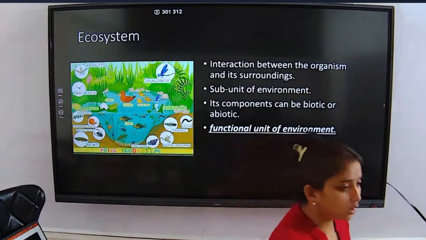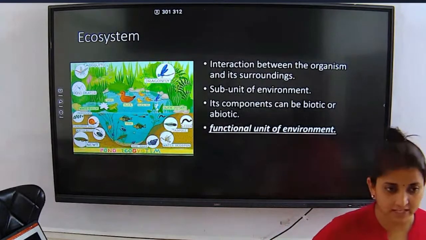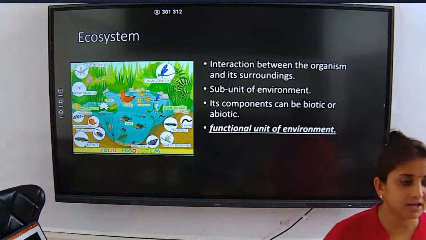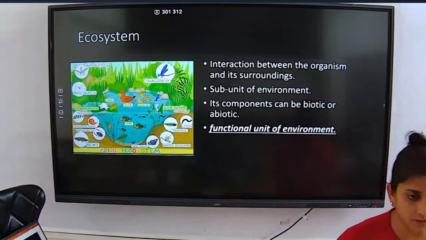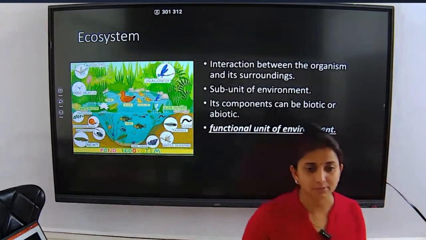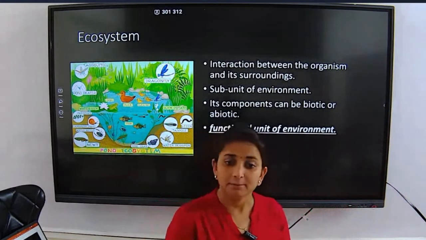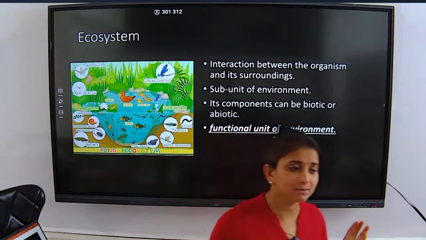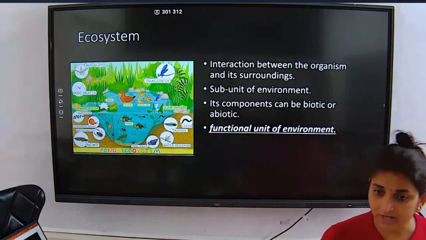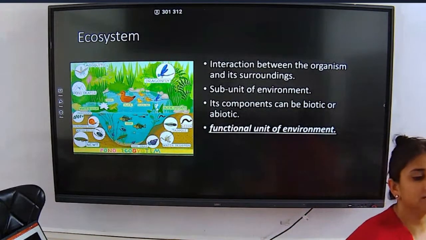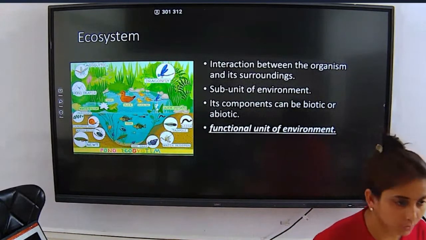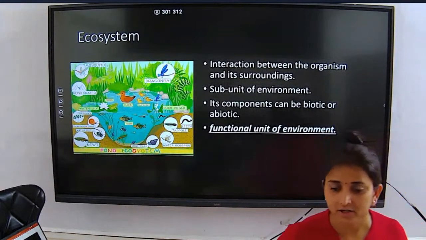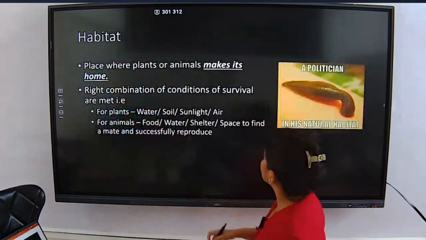So basically, an organism will choose a habitat or an area only if it is getting something. What they are getting depends upon what my demand is. If I am a plant, I'll require sunlight, water, and soil. If I'm an animal, I will require a mating species, plus food for me, plus water in general. So depending upon the flora or fauna, there are certain requirements, and the requirements are also limited. For example, I do not want excessive sunlight, excessive water, or excessive soil. All of them should be in the right quantity. Only in that case will the organism choose a particular habitat.